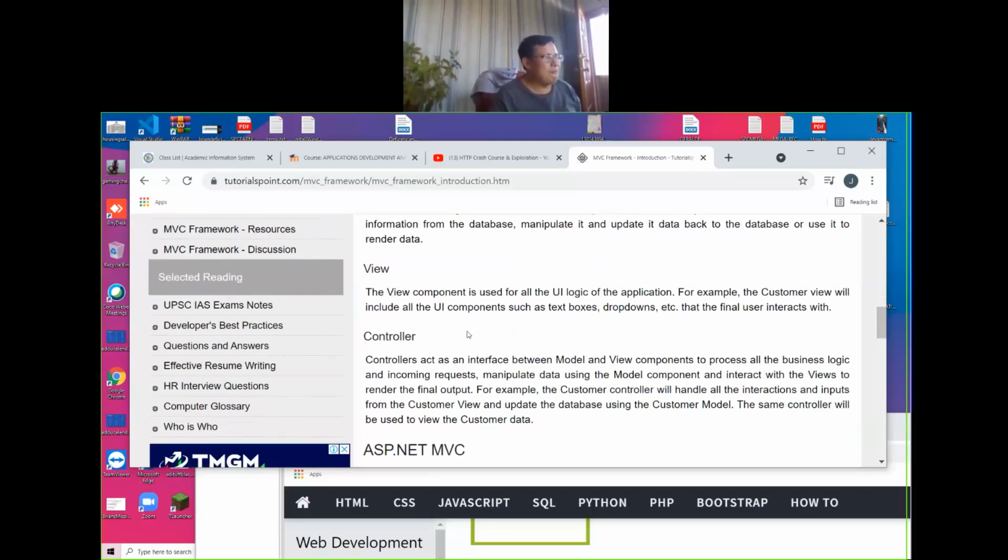The view component, no, is the logic of the application. Nandito yung how to create the components such as text boxes involving HTML. Because when in the server-side programming, you will be programming the server. No? In client-side programming, you are programming the browser. Okay? I hope you distinguish the difference. No? So sa client-side, you are programming the browser. Sa server-side, we are programming the server to generate the correct HTML. So ang gumagawa nun, yung controller, ay yung view part of the MVC.